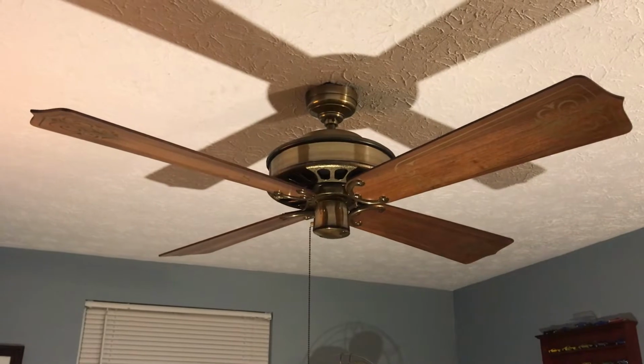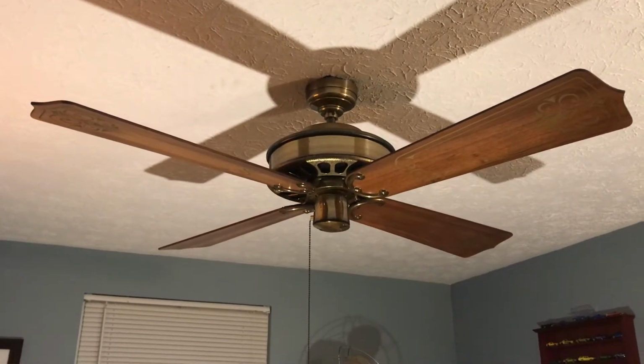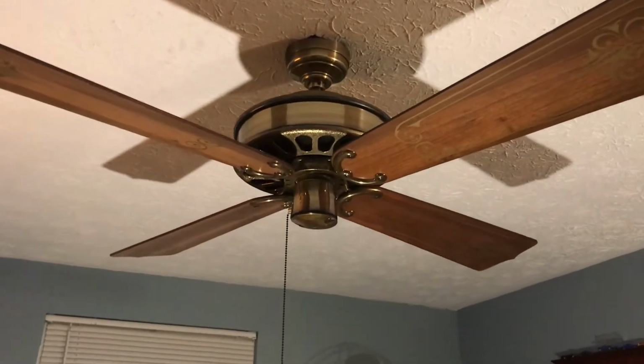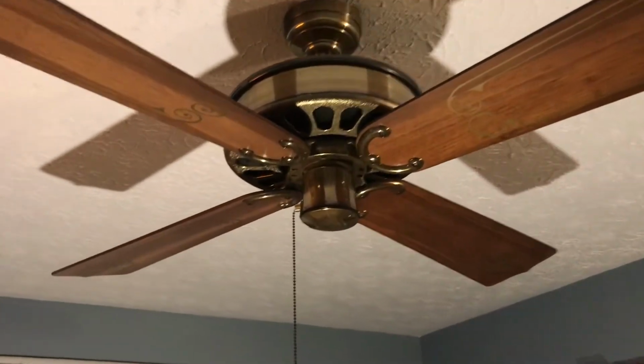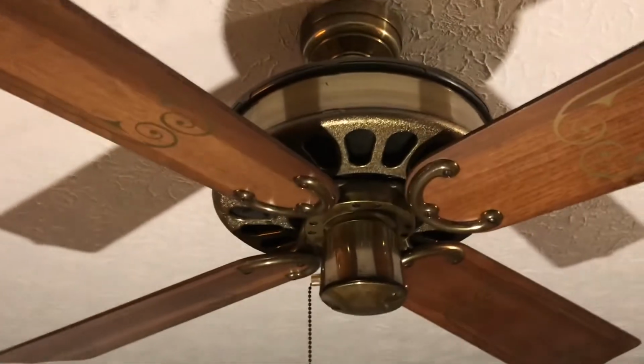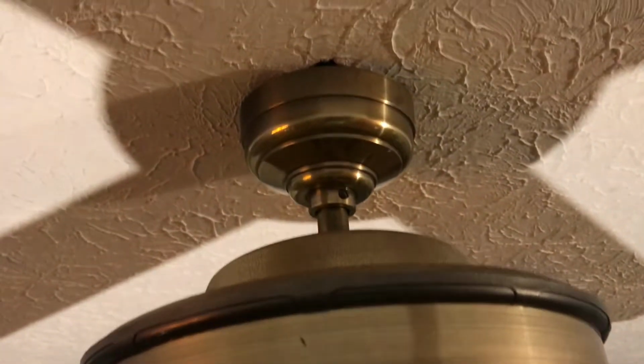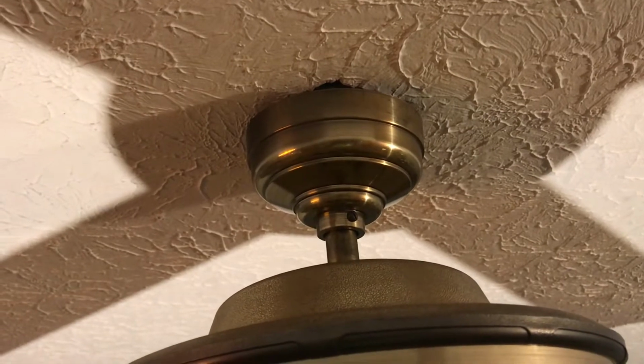What I have for you here is a 52-inch Sears turn of the century ceiling fan from the early 1980s. These were manufactured by Emerson. It has a K55 motor. It's a 3-speed reversible fan, antique brass. Has the double claw mounting system.